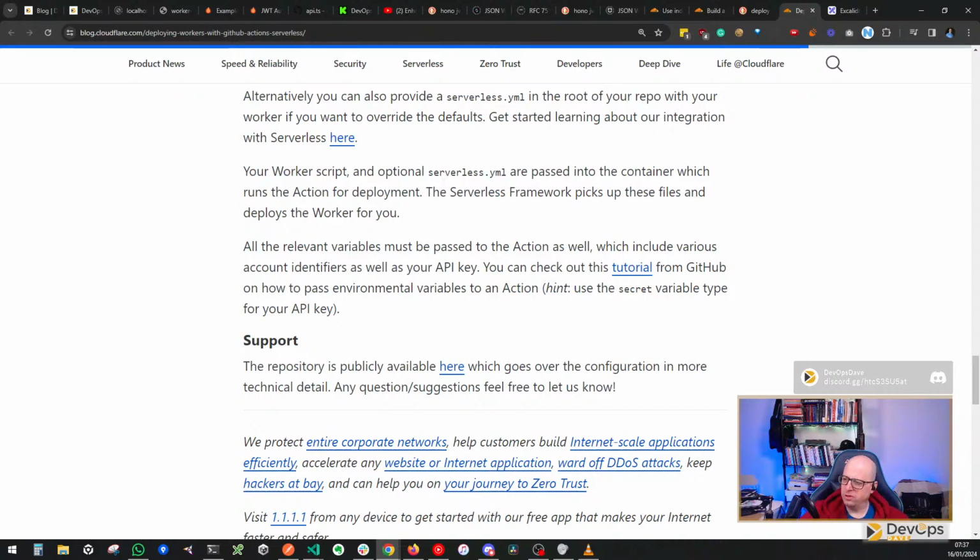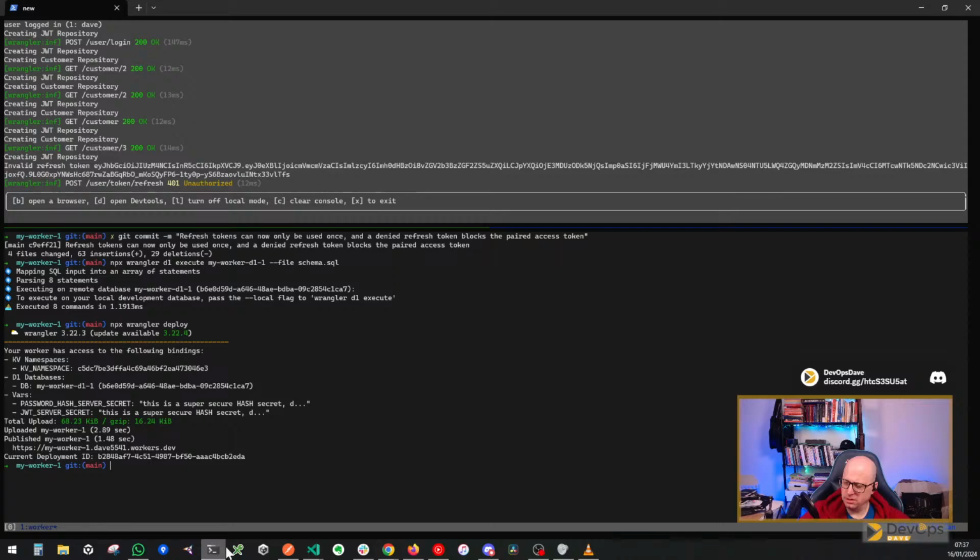Let's first start and see if we can just serve some static content locally, because this might be an interesting concept just to understand anyway.